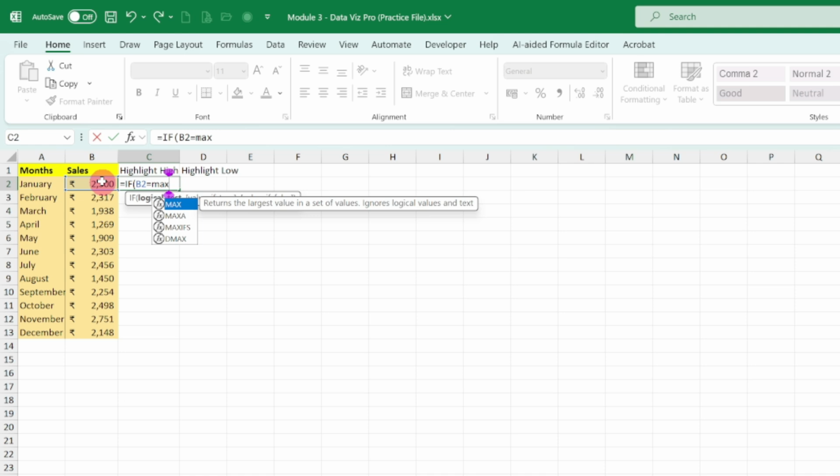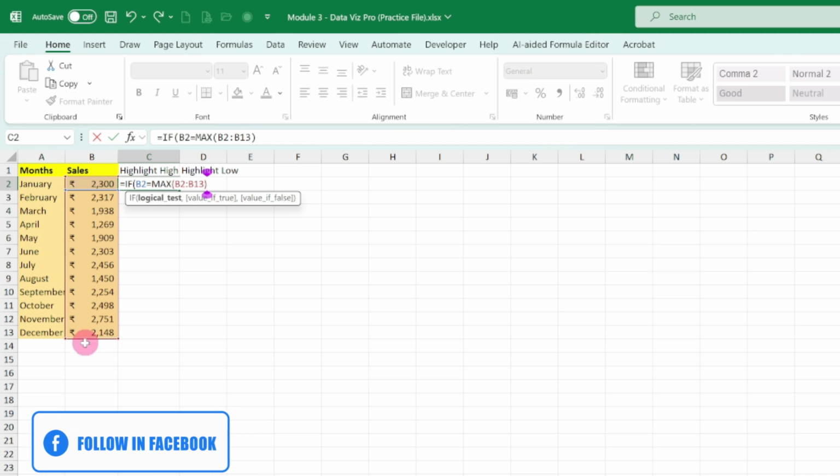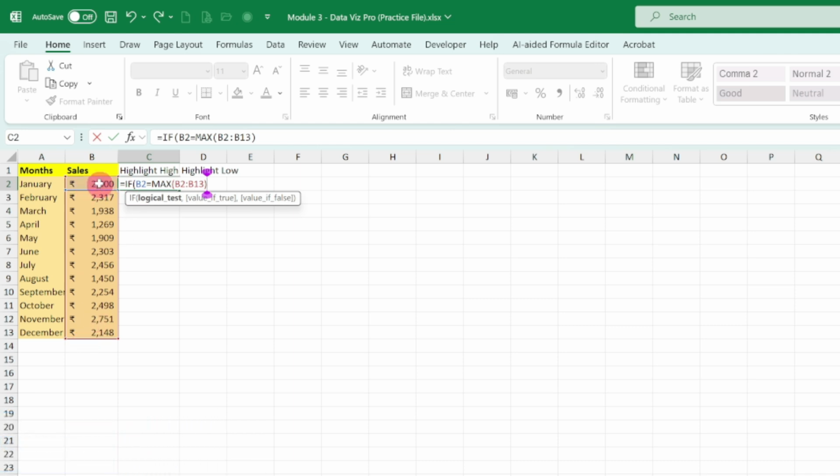So we are going to loop the IF formula with MAX of all these sales figures. If the highest figure among all these sales figures is equal to the value in the B2 cell, then I will say the figure of B2, else I will say 0.